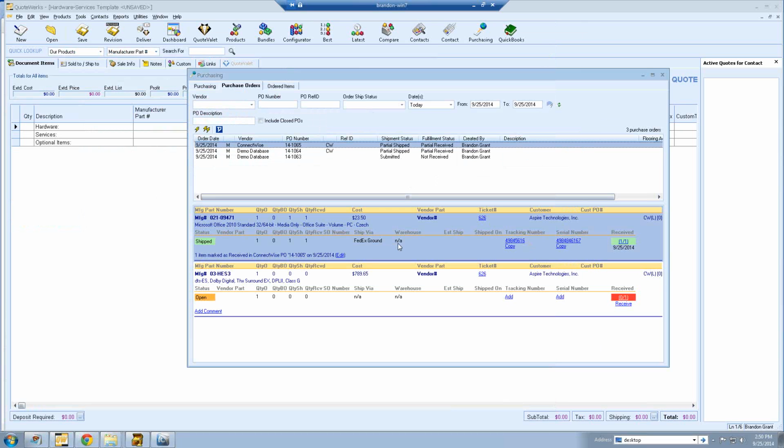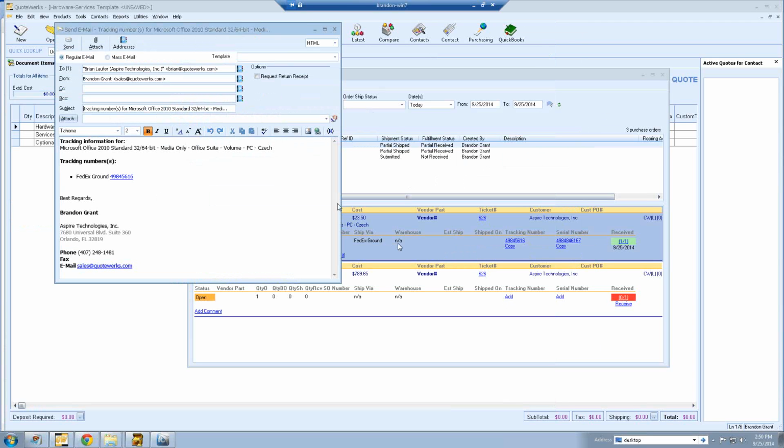So if your customer does request them, you can actually send it from here. Maybe your customer is asking, well, can I get the tracking number for my items? No problem. Right-click on this specific item, and you can choose email tracking numbers. So if there's more than one item associated with this particular one, so maybe there's a quantity of 3 or 4, you can click email tracking numbers, and it'll open up the email window, and it'll let you know this is the tracking information for this item.